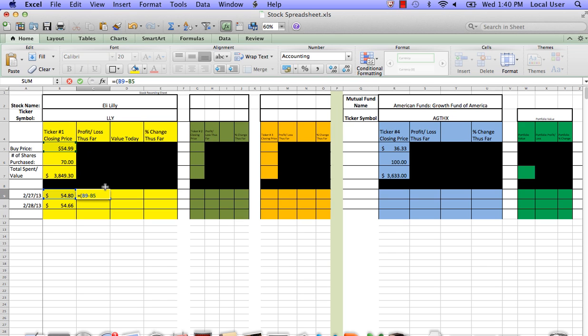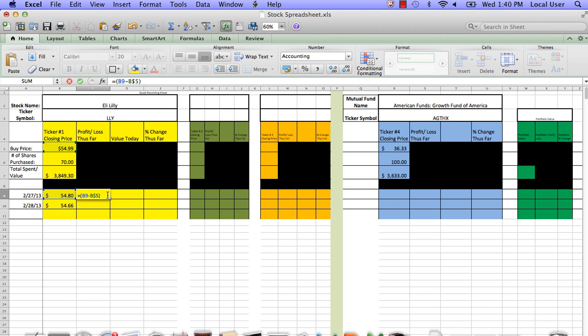All right. Now the one thing I'm going to do is I'm going to go down here and put a dollar sign in front of it, because here in a little bit I'm going to show you how to drag this formula down. You're going to enter it one time, then you're going to drag it down, and you won't have to adjust anything. So you need to really put that dollar sign in there when I show you those. All right. So B9 minus $B$5. So as I drag this down, this number here is going to become B10, B11, B12, so that it looks at this number. But I always want it to subtract my buy price, so that's why I put that $ in there.